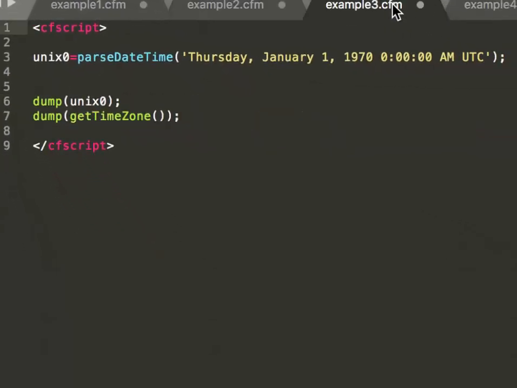Going on. Again, we have a date object for the 1st of January, and we simply dump out that object and we get the time zone, the environment time zone of my installation.